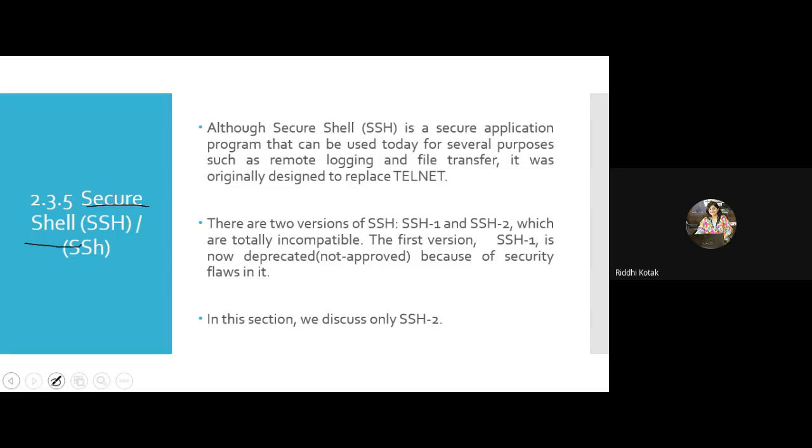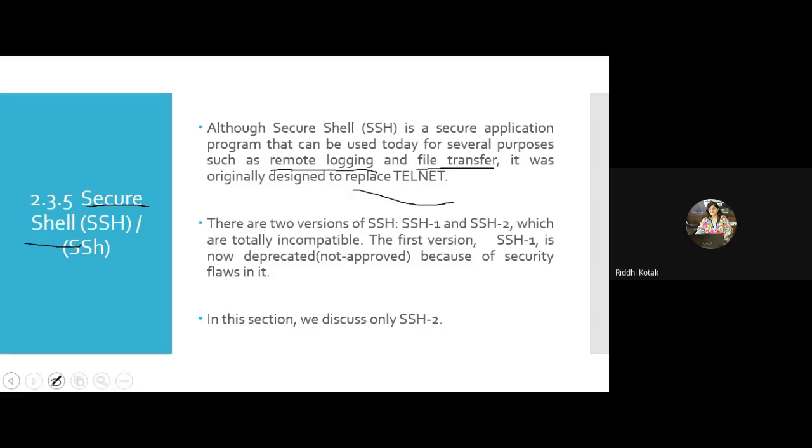So SSH is a secure application program that can be used for several purposes. For remote login, you can use SSH. For file transfer, we can use it too. Ultimately, it was designed to replace telnet, because in telnet they did not focus on security.